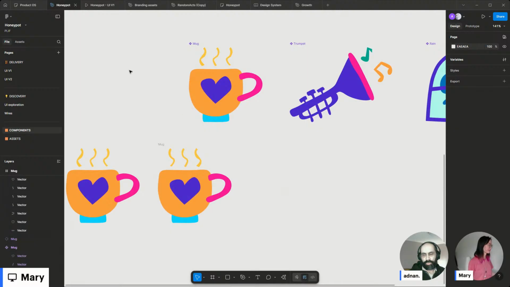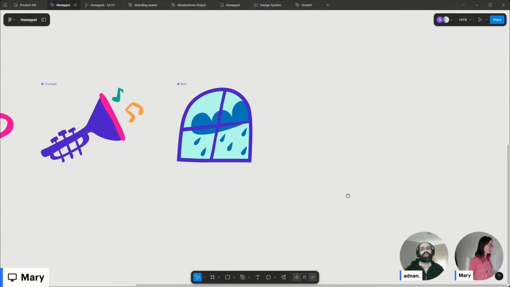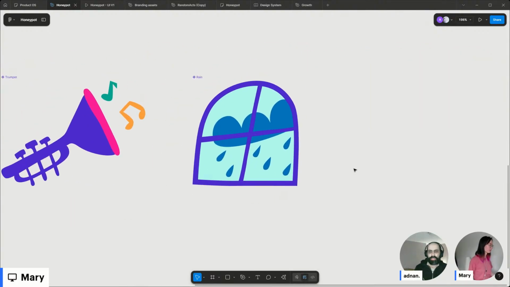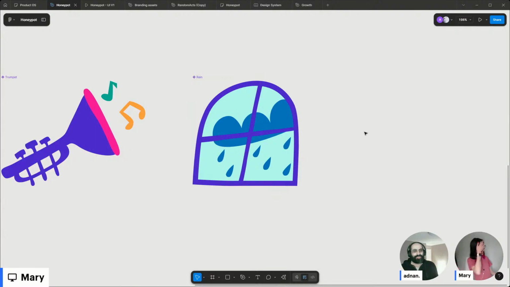Before we jump into the coding aspect, I wouldn't mind discussing this window and the raindrop that you have here, Mary. Yes. You said this one raindrop, the leftmost, is bothering you. Just rotate it here. There you go, and that's it. We're done. Problem solved. What are we talking about here? Did you want something more intense, more involved? No, I know. It only clicked for me when I opened Figma today, that we don't need to do that in the code.